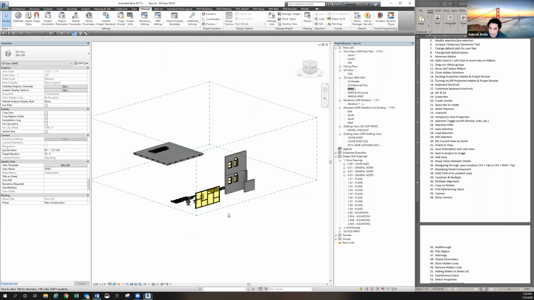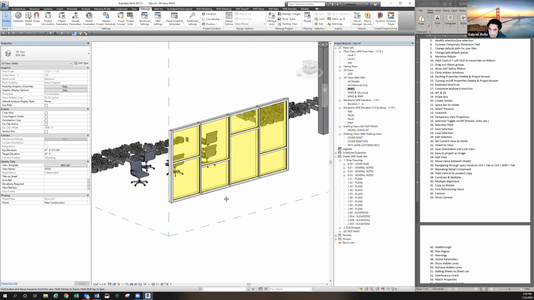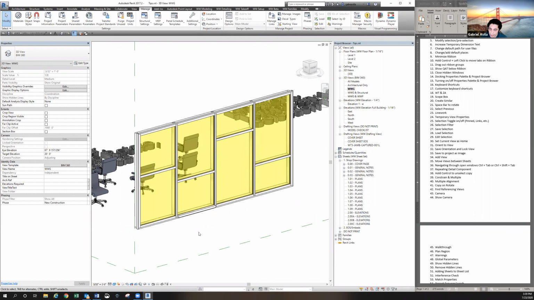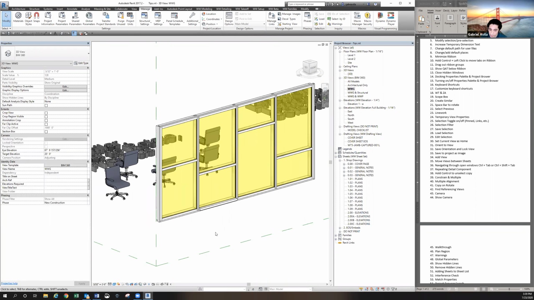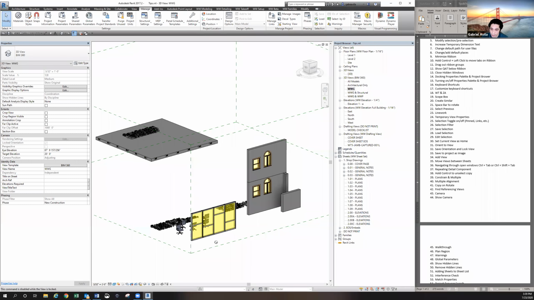Okay. So when you have your 3D view, you have the ability to orbit. Let's say you didn't want to orbit and you wanted to put this on a view. What you can do down here, there's this little house with a lock, and you can save orientation and lock view. So you can still zoom out, but you can't rotate it. It won't let you rotate it.